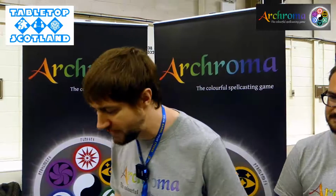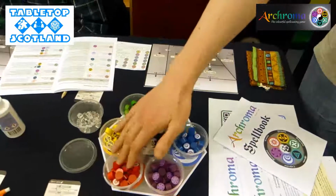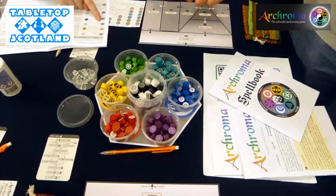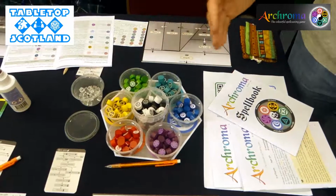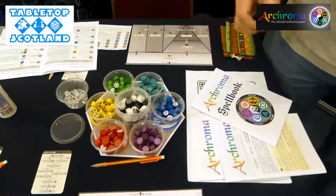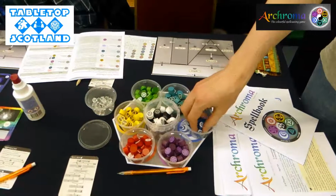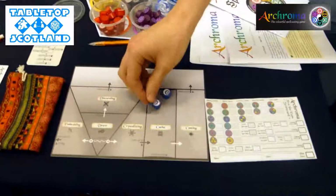To earn points in the game, you need to cast spells, as many spells as you can, and a variety of spells. During the game, you'll be collecting mana of different colors. There's 6 colors of mana: red, yellow, green, cyan, blue, and magenta. They correspond to 6 different schools of magic: evocation, divination, transposition, abjuration, conjuration, and transmutation. In the game, you want to collect mana and put it into your cache. Let's say you collected some blue mana. You've got these mana crystals in your cache. They're now ready to cast as a spell.